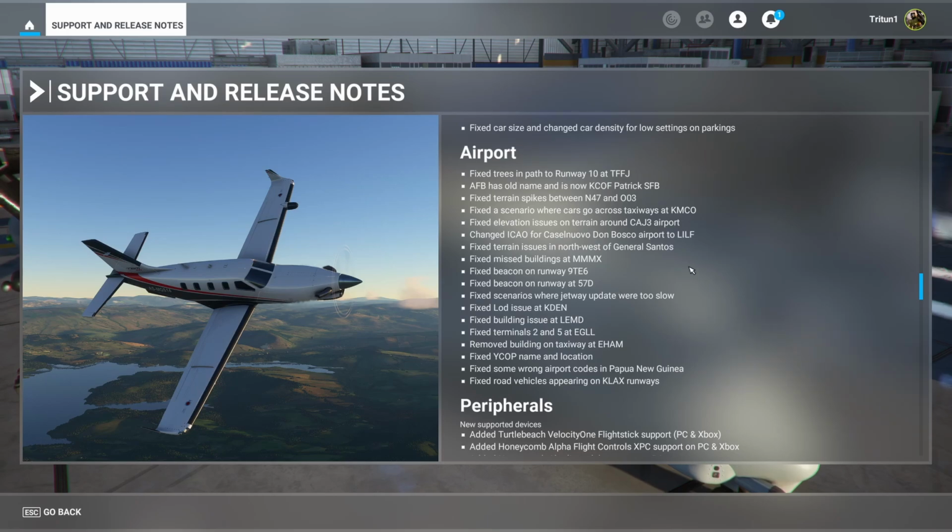Airport fixes. This is pretty awesome. Fixed the trees in the path of runway 10 at TFFJ. For those of you who don't know, TFFJ is the infamous St. Barts. It is the one with the very steep approach on the runway 10. You basically scream right over a street side road top, and then, lack of better terminology, you dive down for runway 10 and hope you get her down before you run out.